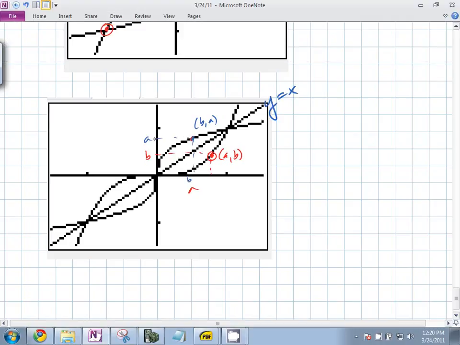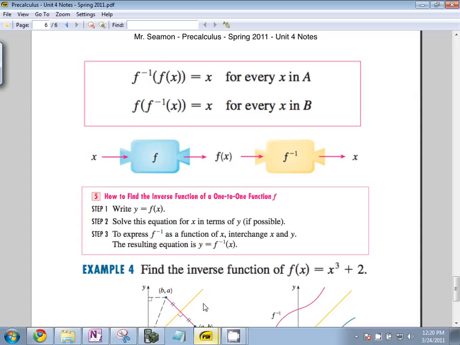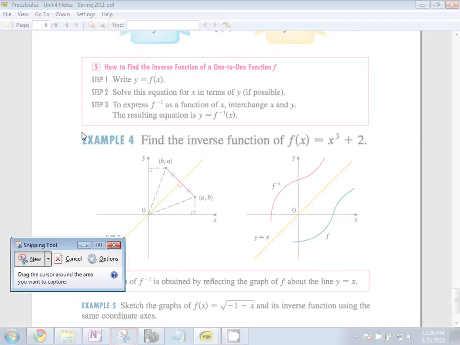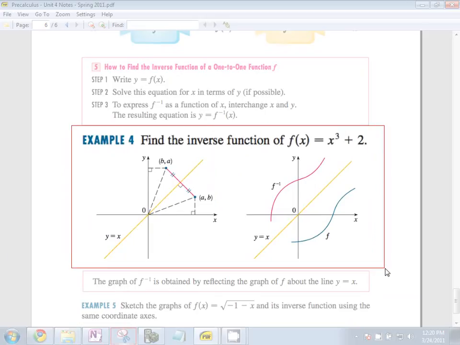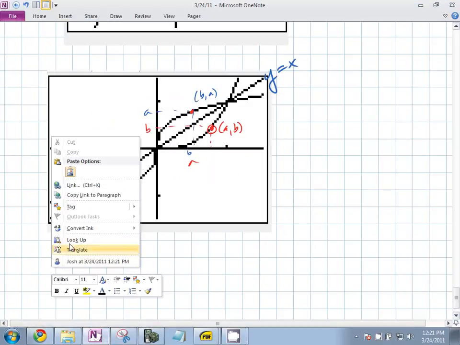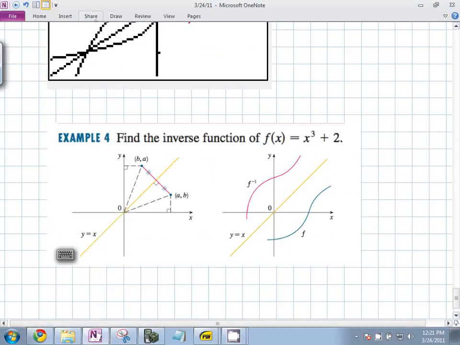And this is where I'm going to pull in a drawing, just so it's a little bit cleaner than my handwriting. Let's say you want to graph y equals x cubed plus 2. That's the cube of x just raised up 2. We just looked at y equals x cubed. So there's x cubed plus 2 right there. If you want to graph it, let's take a look over on the left. Let's look at this right here.